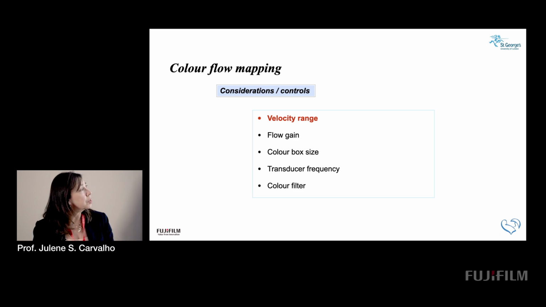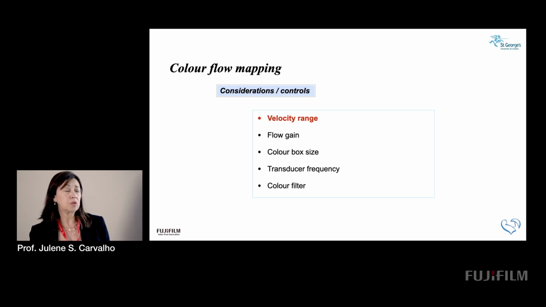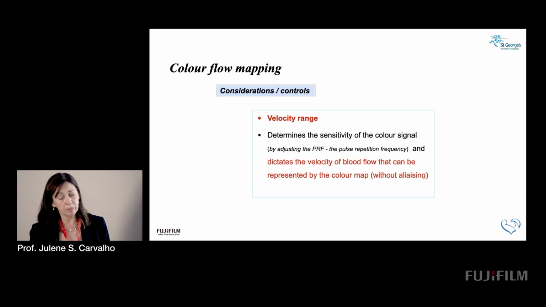So, more considerations about this. Velocity range is highlighted here because it is the main difference from obstetric scanning. Sometimes people move from obstetric scanning to cardiac scanning without changing the velocities and give up before adjusting the settings. But everything else is important. Again, the color box size should just concentrate on the area of interest, and I'll come back to the transducer frequency. Filter we don't usually change very much.